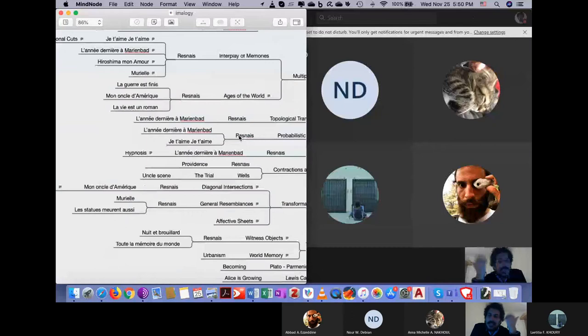It can be played between two persons. That's fine. What does it mean to play memory between two persons? It's like when you sit next to the fire and you start telling your cousin, hey, you remember when we went? And he tells you, yeah, I remember, and you remember, and I remember. This is a memory at two. I think a very interesting take on that is Hiroshima Mon Amour.